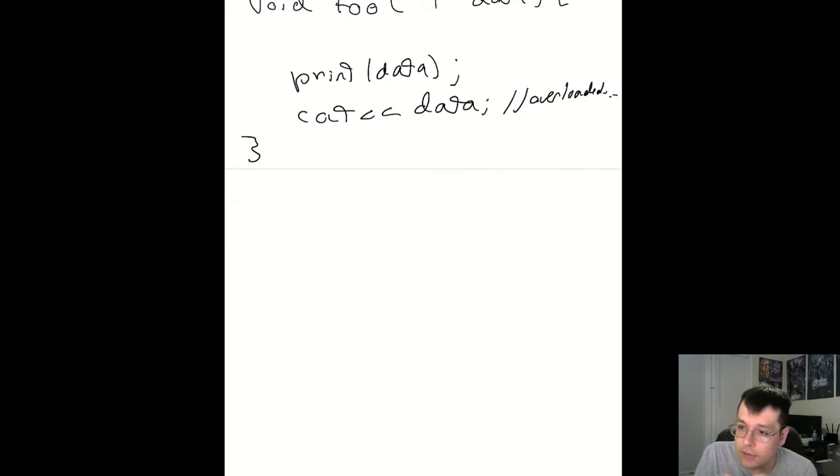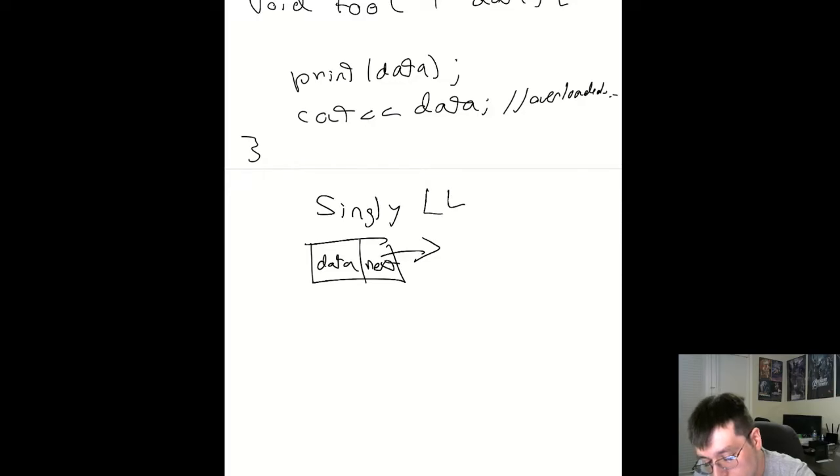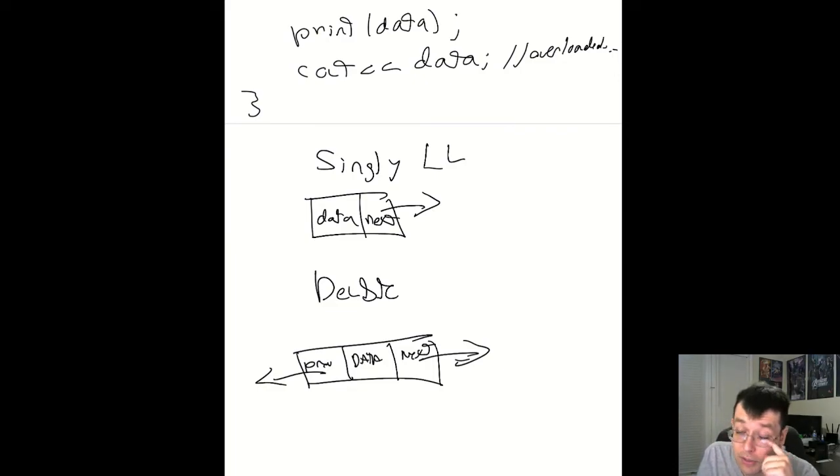The linked list has two major components to it. Well, the node has two major components to it. It has a pointer or multiple pointers, and it has a data component, right? Why do I say multiples? Because if you have your data on a single pointer, it's a singly linked list. You also have a doubly linked list, and that's the one where your data is there, and then you have some sort of next pointer, but you also have a previous pointer. And you sort of double link the list. That's why it's called doubly linked list, right?